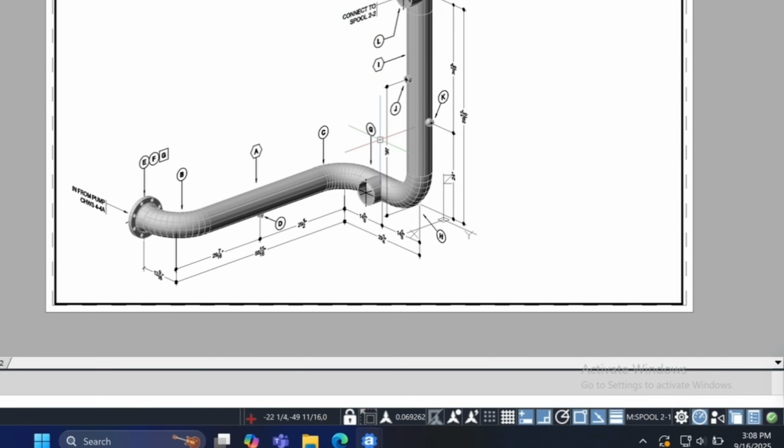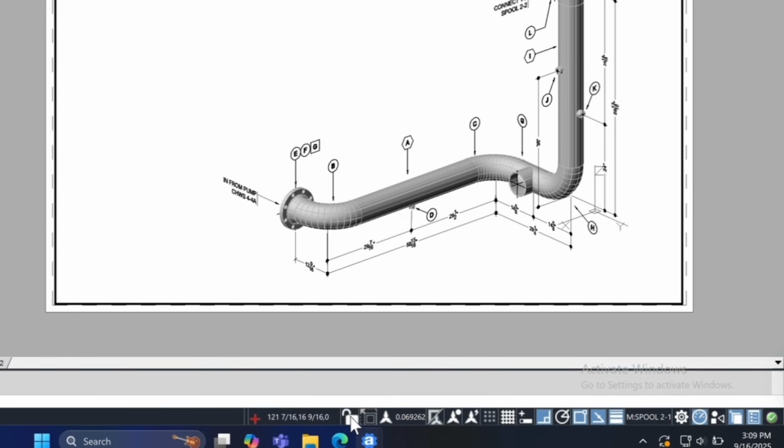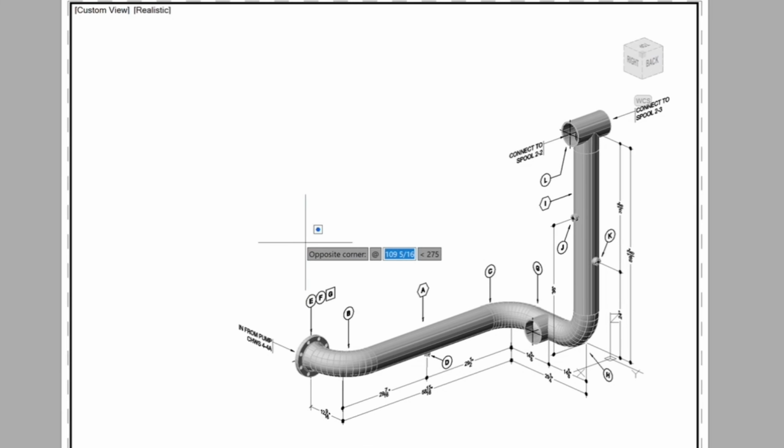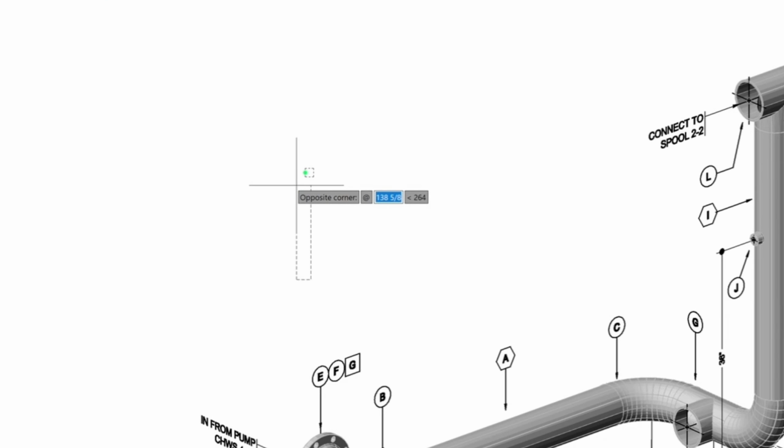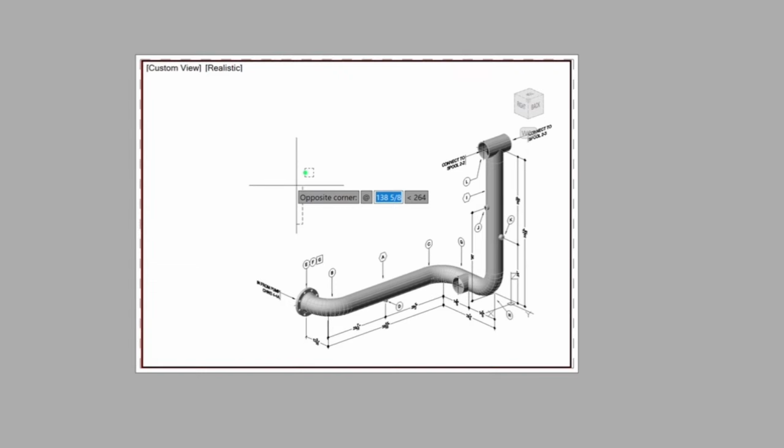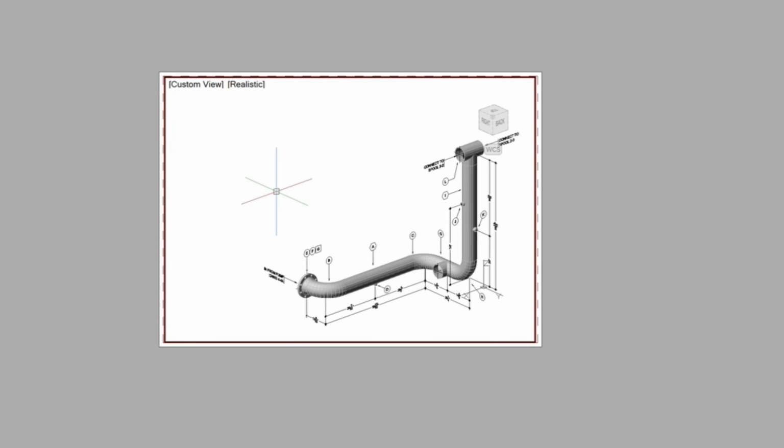And the reason being is this will lock it from moving around. But if I need to reposition it, I can just move it over and then lock it again. And this way, if I pan up or pan down, it's going to keep that scaling in there for me, even though I've opened the viewport up.